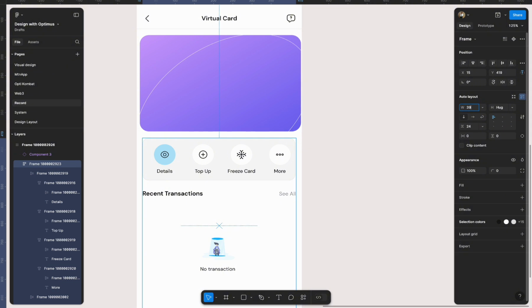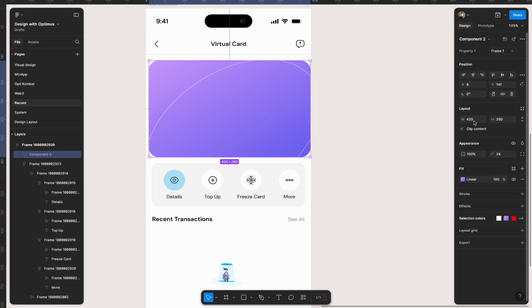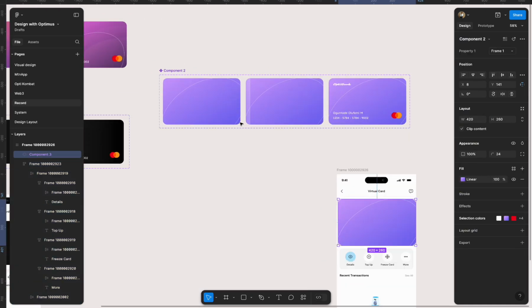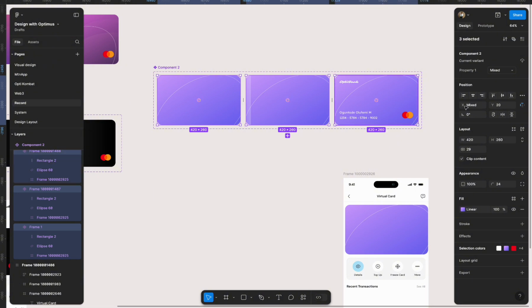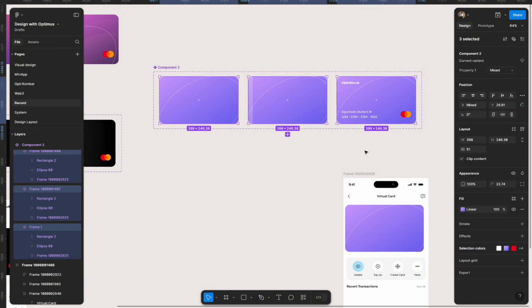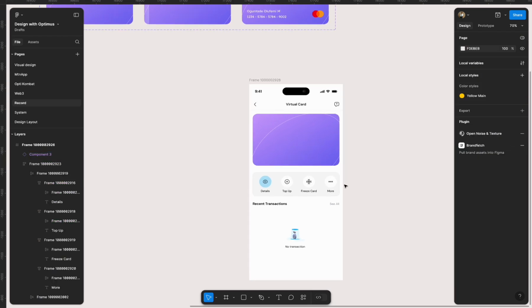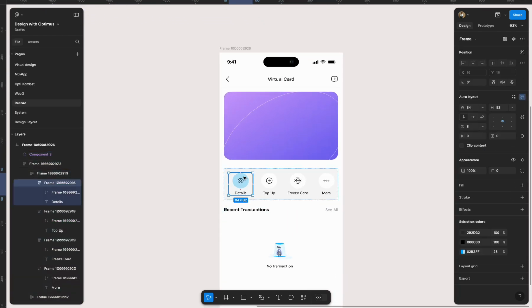So let's set this to 398. When you see that, you see 16, 16, perfect. So we have to edit our virtual card or credit card. I'm going to go into the main component, hit K and scale it to 398. Perfect. You see the variant is already changed, and it looks amazing.